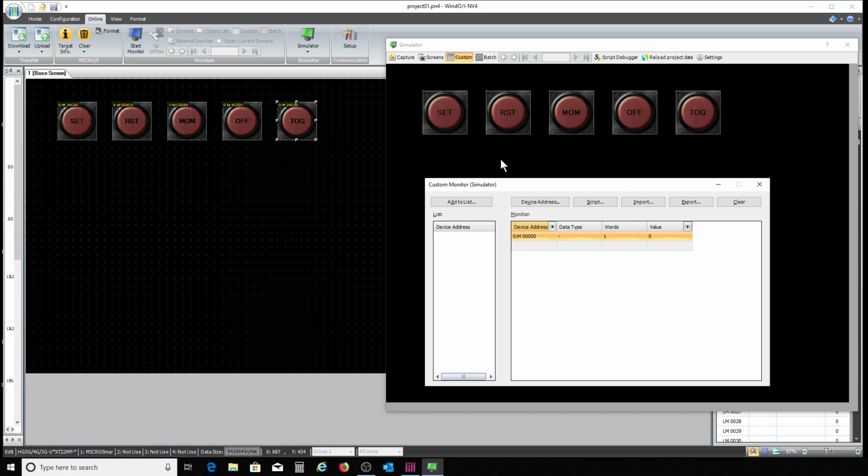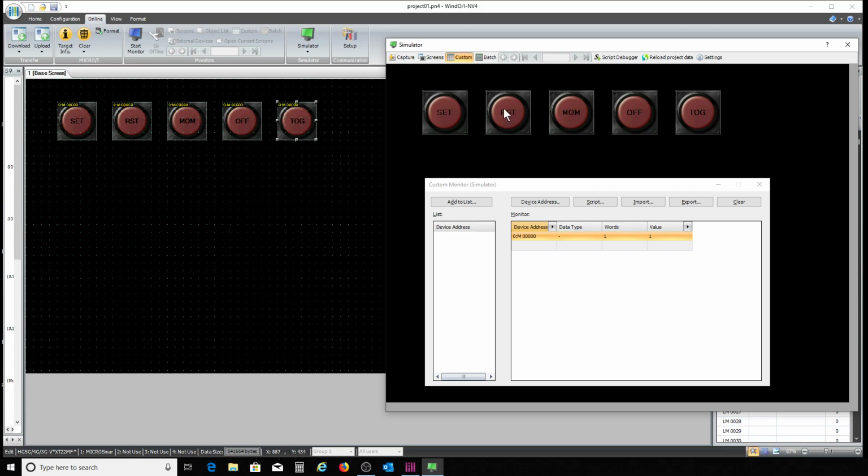Okay, so I'm going to show you what set does. You push it, see it turns that value to 1. That's just a binary bit, memory bit 0. It went from off to on, from false to true. Okay, you push set again, it's not doing anything. It's not going to turn it off on there. It's just like a PLC program set and a reset. All right, reset goes to 0. I can push reset all I want. It's not going to do anything else.